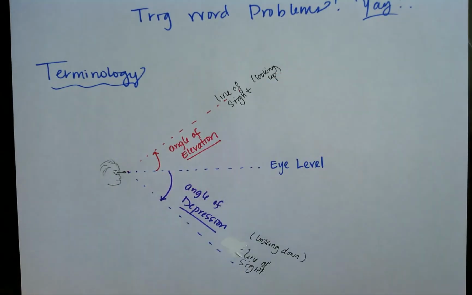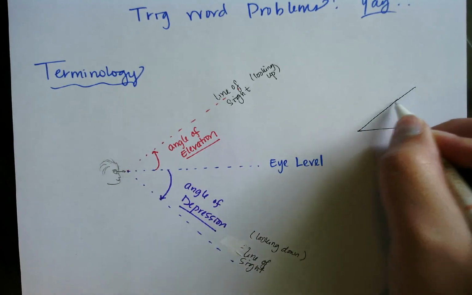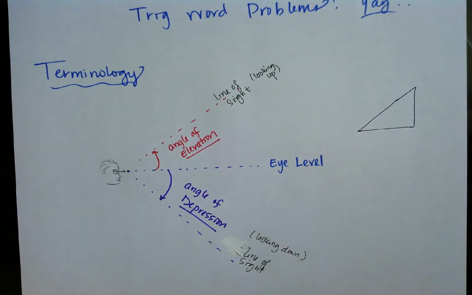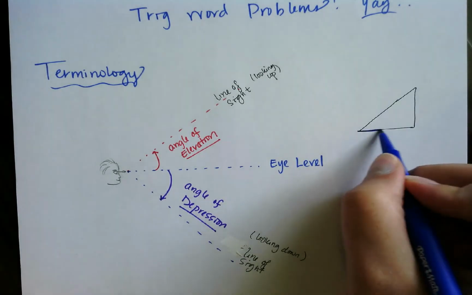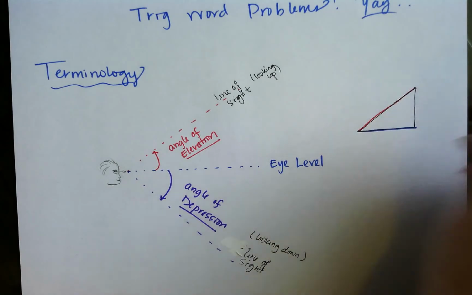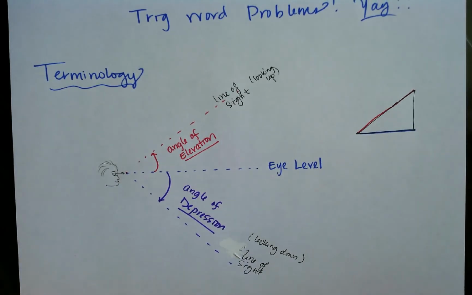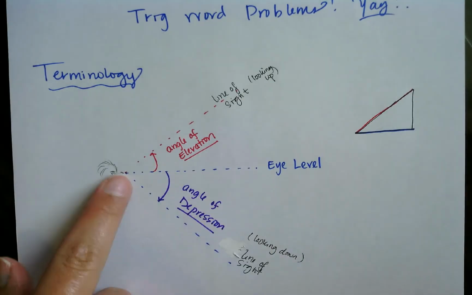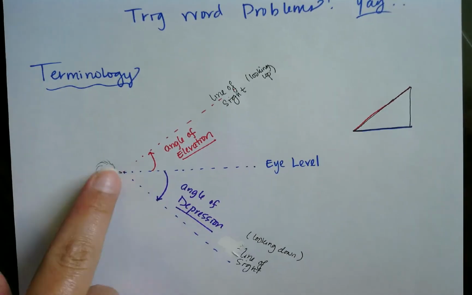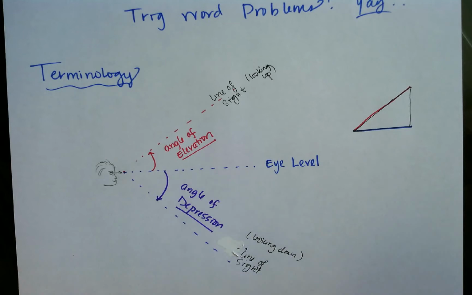Okay. So if I were to draw this triangle that I built off of this line of sight and eye level, it would have been this. This is your eye level, and this is your line of sight. And then of course you'd have other information, and then you would have connected to make a right triangle. We'll have scenarios where we have right triangles. If you're at eye level and you look down, so your line of sight is looking down, this dude's looking down. I don't know why my dude looks so weird, but whatever. That makes an angle of depression.